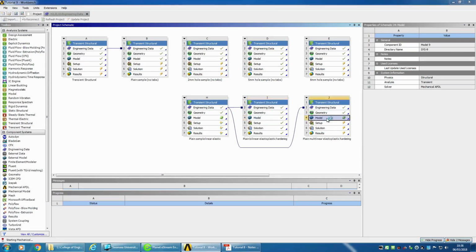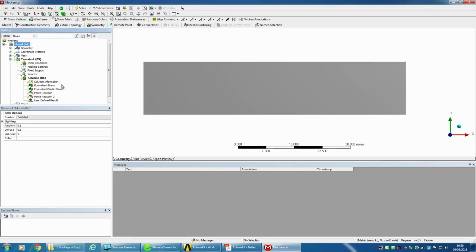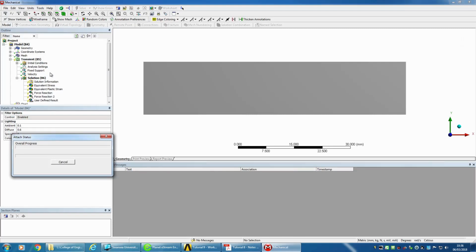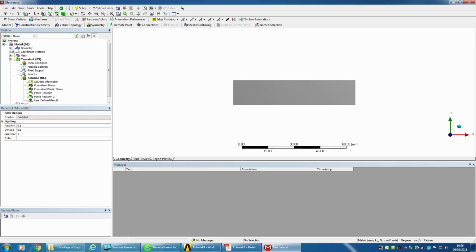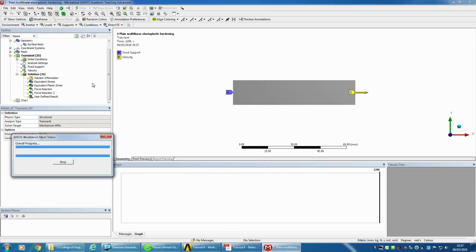So we can go back to our original model, which we ran previously, which is the multilinear elastoplastic model, with our data coming from experiment. In the same way as before, we have to check the geometry, because it's asking us which of those three material properties that you've defined do you want to use. So under geometry, pick the surface body, and with this one, we're going to pick the multilinear isotropic hardening, and with that we can solve it.